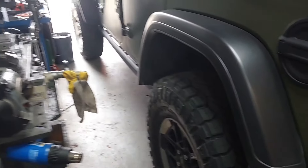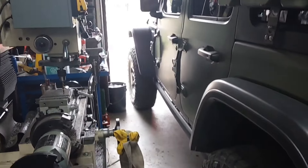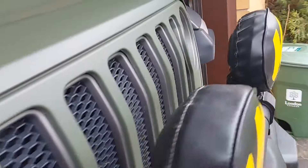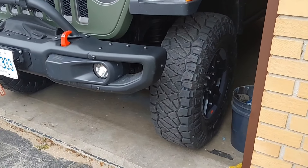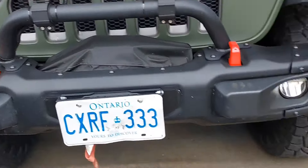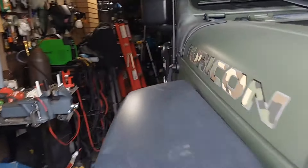So here they are — look at these babies, wow. Pretty slick. I've got a little bit of tread left in the others from that trip last year — they're still good, I'm going to actually sell them. They do have some tread left but were getting long in the tooth. These are the Nitto Trail Grappler mud terrains, which are on the two-door right here. And these are the Ridge Grapplers, they're all terrain.